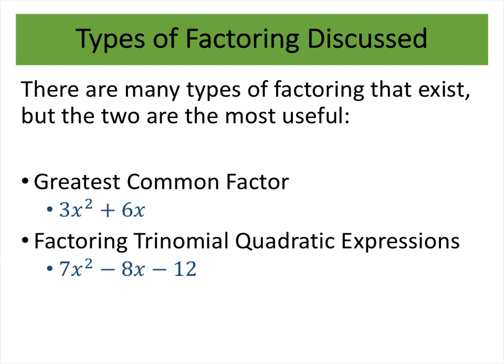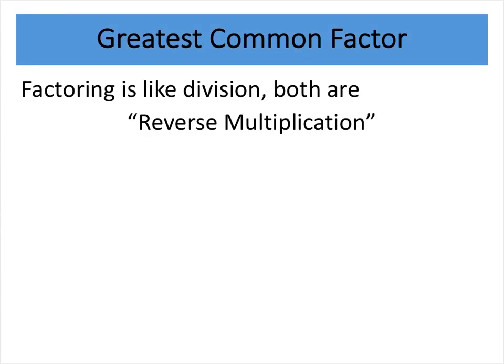And then there's another type, it's called factoring trinomial, because there's 3 parts. Quadratic, because it has a power of 2 expressions. So if we're factoring things, these don't have something in common. Like there's not an x in all 3 of them. There's not a common number between them all. So it's going to take a little bit more work to get through.